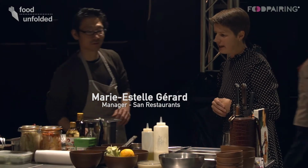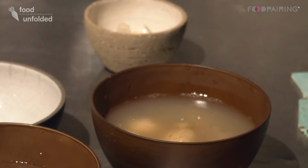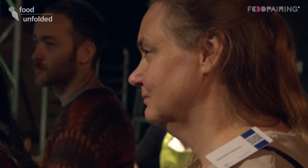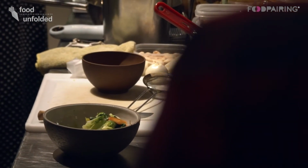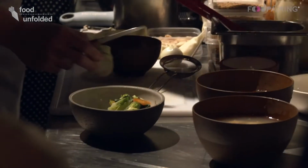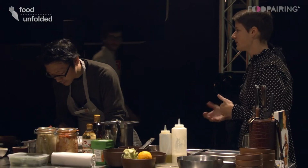So we will start with preparing a bowl around Jerusalem artichokes, which is one of the roots that we have at this moment, because it's very important for us to respect the seasons. This is also the part where we think about sustainability. We always tend to use lacto-fermentation as well to conserve our products, to use the overproduction of the summer during winter time as well.